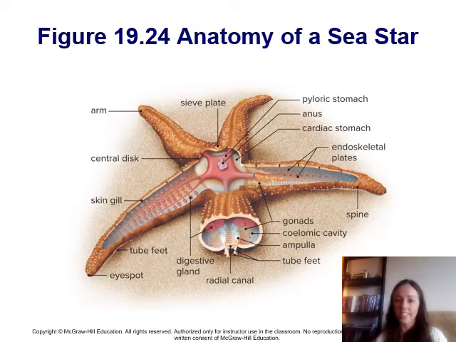Adult echinoderms, like the sea star here, are radially symmetrical, meaning that each of the 5 legs around the central disc are going to be identical, like I explained a little earlier. Locomotion is going to be achieved by pumping water through the body, which creates suction power, allowing it to slowly move across the sand. And again, there are going to be no respiratory or excretory systems, but they can get oxygen across their skin gills and across their tube feet. Nitrogenous waste diffuses across the coelomic cavity and to the anus.